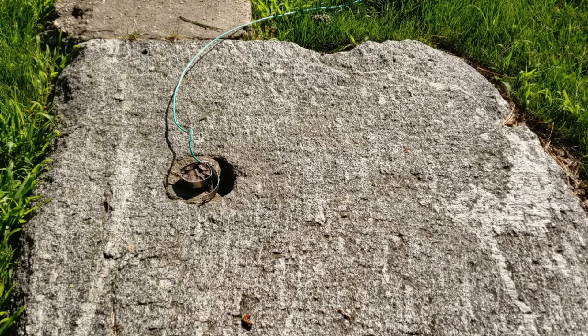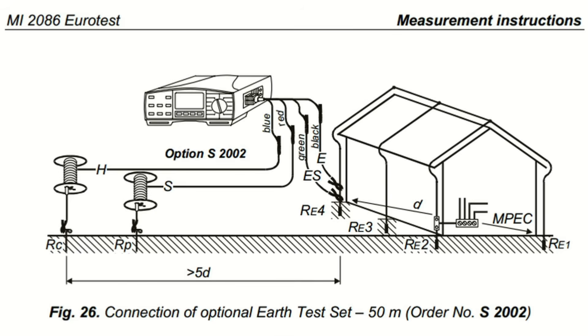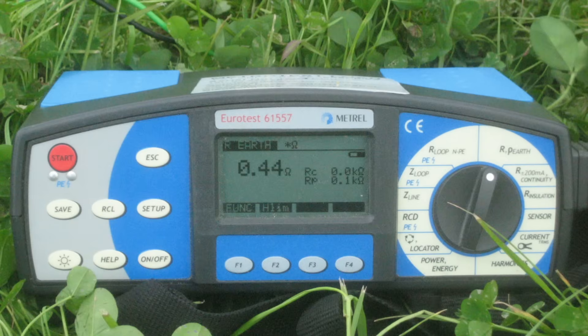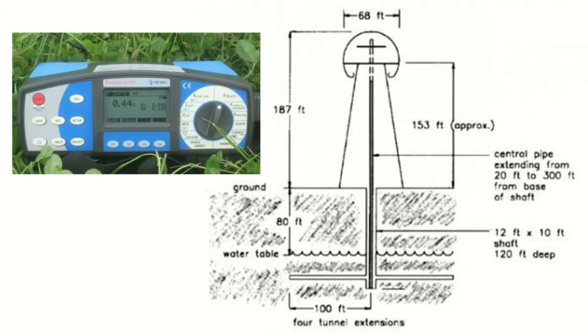To test this, I'm going to run a ground wire from every anchor stud, connect them all together in the center, and then measure their total impedance to earth using a fall-of-potential method. Several accounts of Tesla's grounding array mention a 120 foot deep shaft with four 100 foot iron pipes forming radials that stretch out below the water table. Whether any of these underground conductors remain is anyone's guess, but the exposed metal on the surface is still largely intact. The fall-of-potential measurement for the foundation anchors indicated less than an ohm — surprisingly good, given that Long Island is essentially made out of sand. It could be that the foundation anchors are electrically connected to something that runs pretty deep, perhaps even down to the water table. By comparison, the 8 foot copper grounding rod that we drove in measured about 1,200 ohms — over 1,000 times worse.